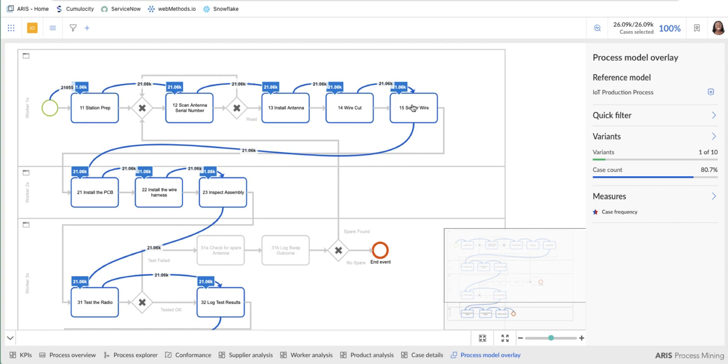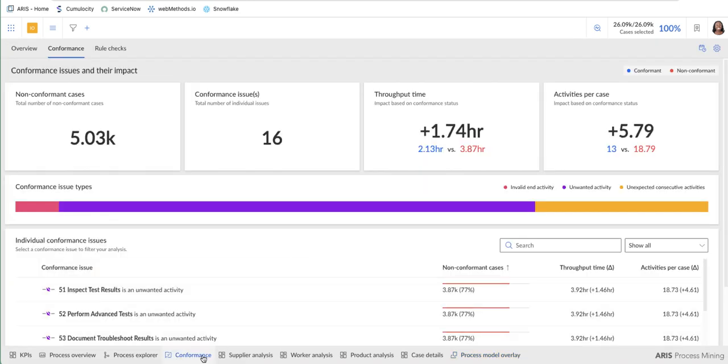So in the collection of data that we have, there's 21,000 instances of a process that kicked off that it's doing analysis on. If we want to take a look and see what a conformance is to a process, we can drill into the conformance area. And then what we see here are different places where there's non-conformant types of activities.